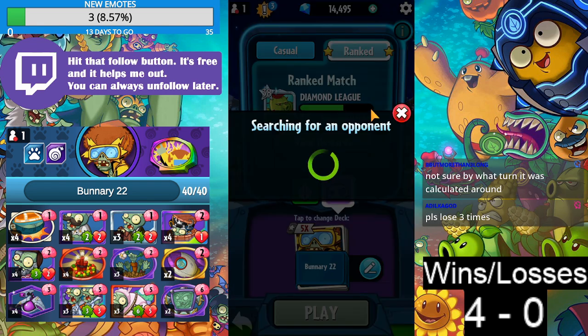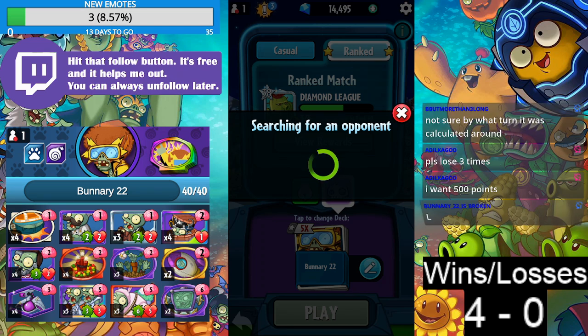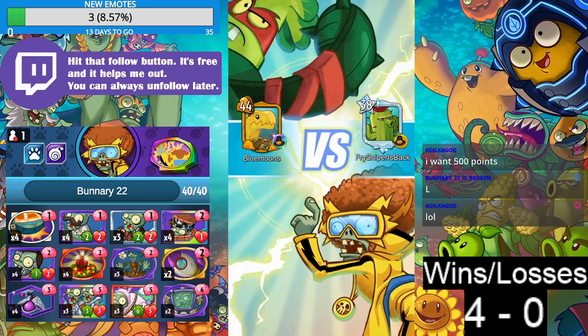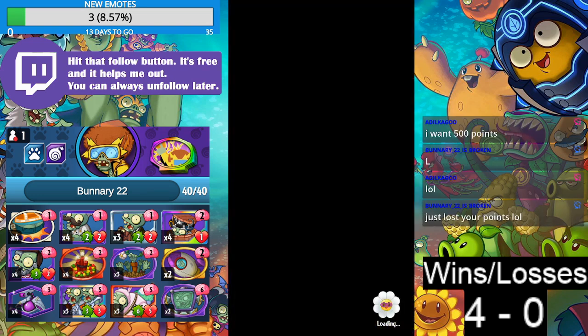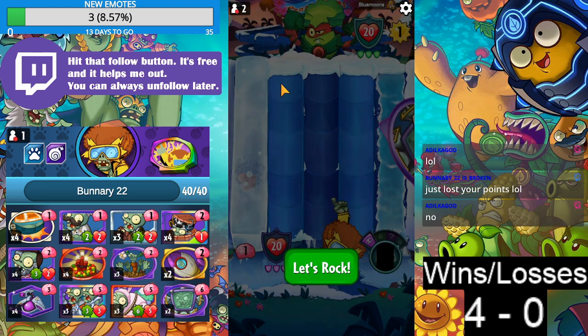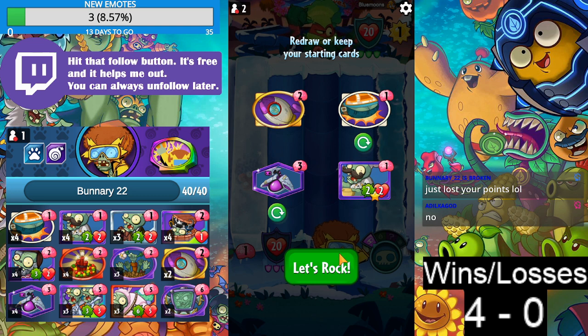Alright. He won 500 points. He predicted two. Wait, okay, how many people vote? 93% voted yes? And 7% no. Okay. Yeah, Maniacal is definitely not a keep here. Okay, no Bunnary, please. That's pretty good.